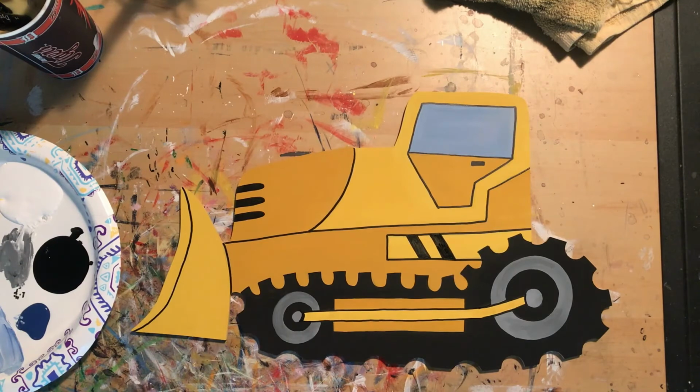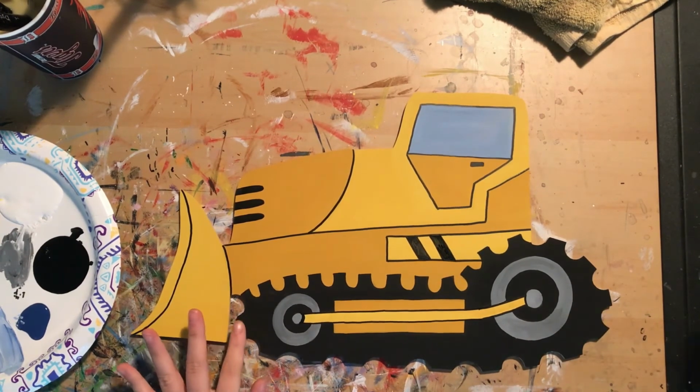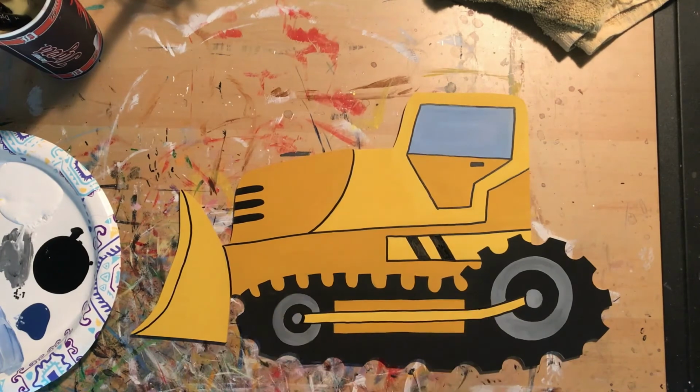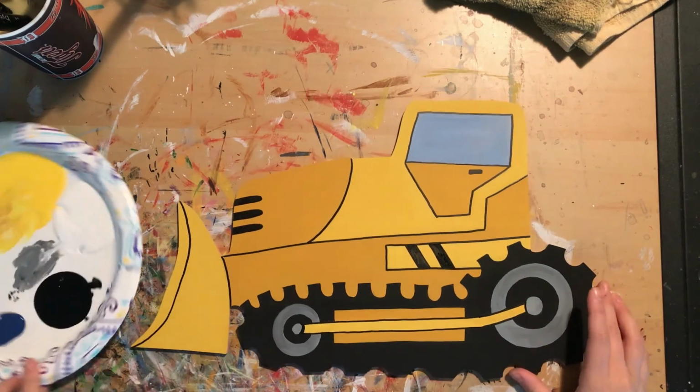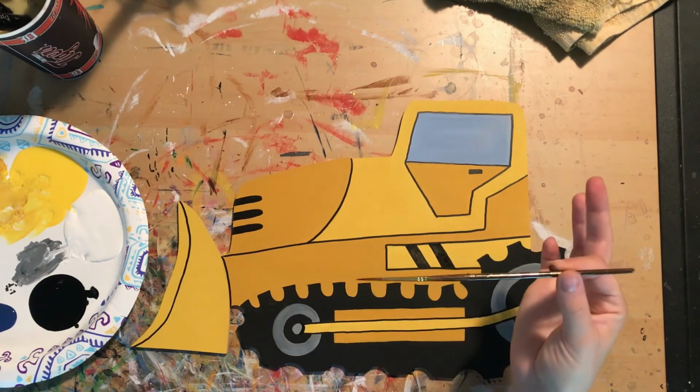But the next thing I'm going to do is start adding some highlights onto here. Now, I would use the marker, the white one, but with this, it's a little more of a subtle kind of white. It takes a lot of layers to brighten it up. So I just like to use classic white paint. And I am going to be going in with that script brush that I was talking about. If you have any other brush, it's fine too. I just find this is really easy.